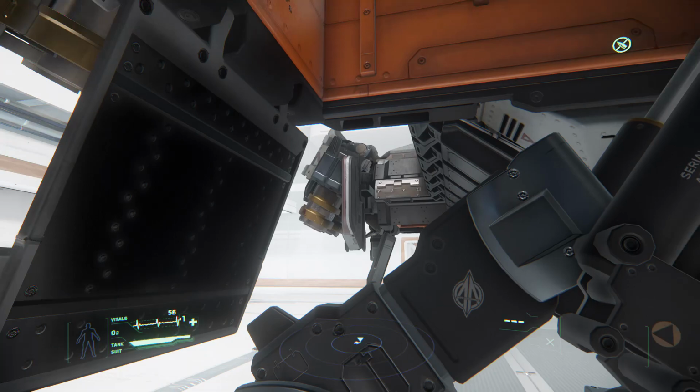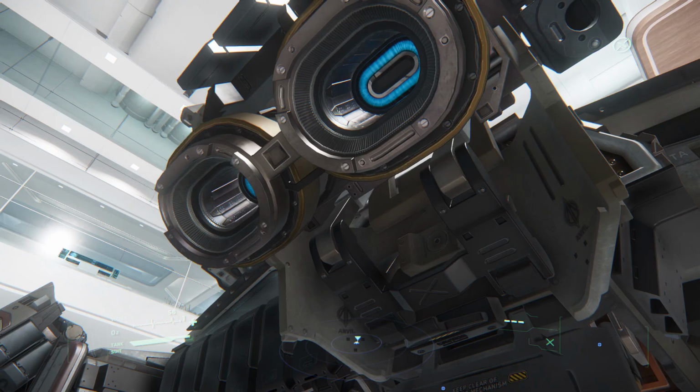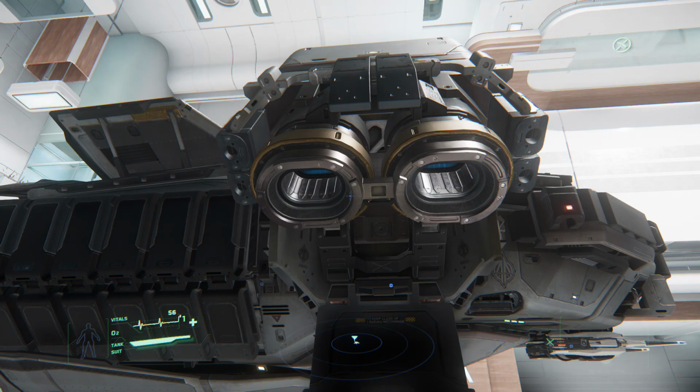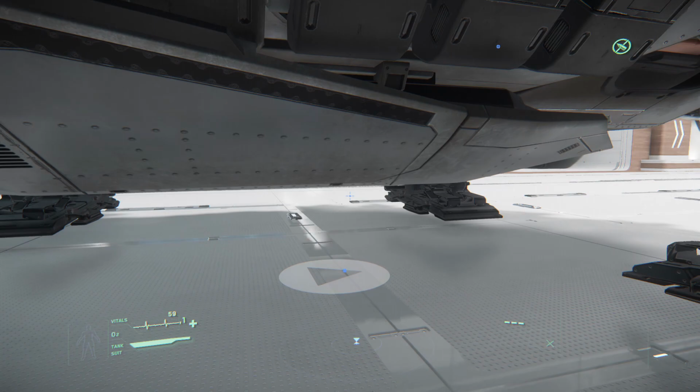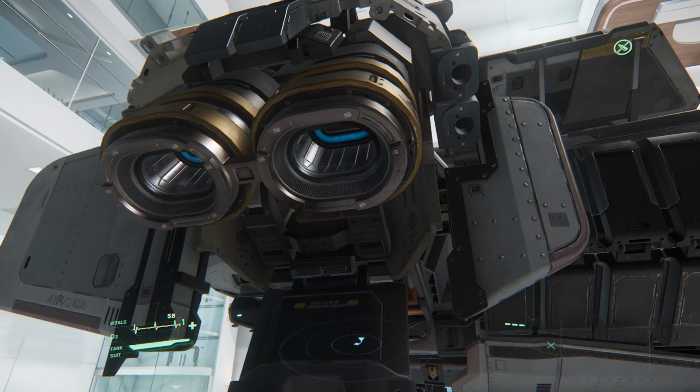It'd be interesting to see how this fares, maybe by shooting it, to see how effective the armor is. We don't really seem to have effective armor yet. Engines on the side. Obviously they move as well. Looks like a protective plate on the bottom there, to protect its little belly. That's clearly got to be from ground fire as well. The engines do look pretty cool, don't they? A lot of detail's gone in there.